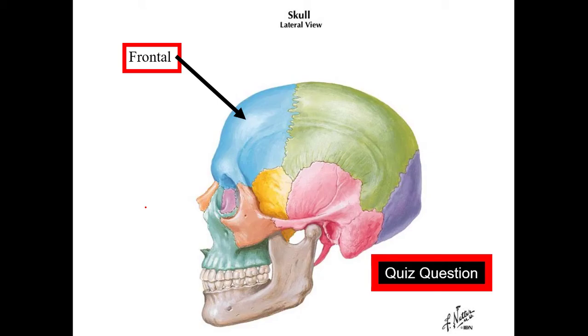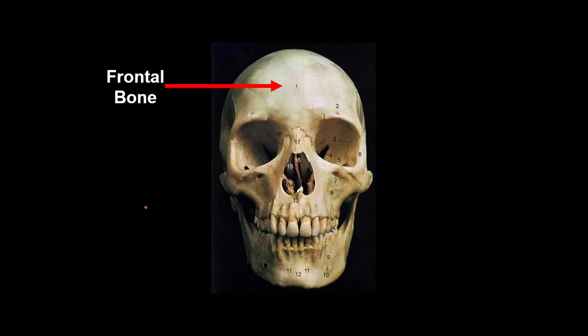This is the first bone you do need to know. And I want you to say the word frontal as you take your hand and slap your forehead. Say frontal. Excellent. It's a pretty easy one. All there in blue. You can see it bumps up against the nasal bones up front. It bumps up against the lacrimal and the ethmoid bones inside the orbit.